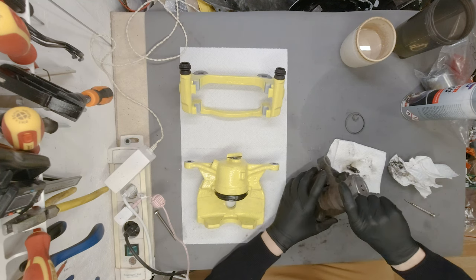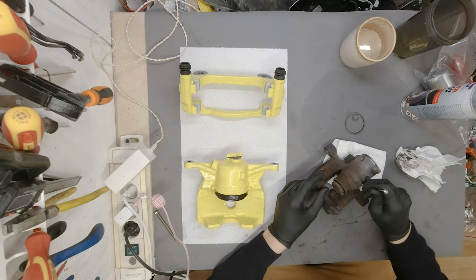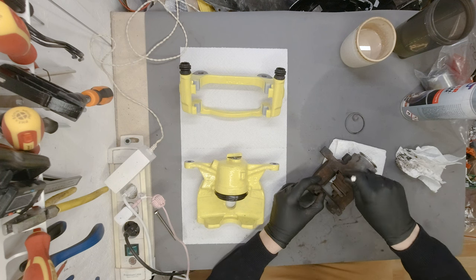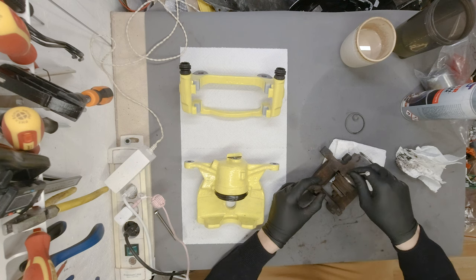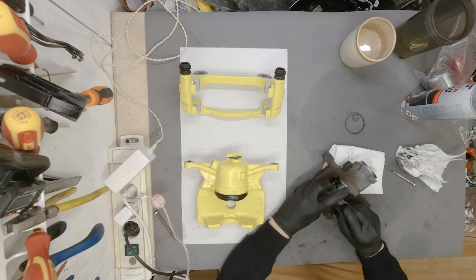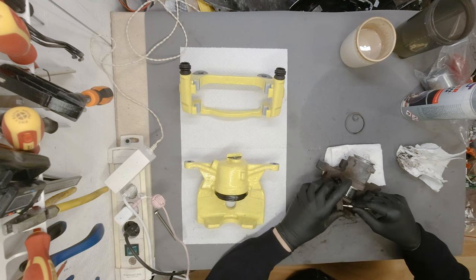Now, what we need to do, this is a really tricky part, because there is a steel O-ring inside of this rubber boot, so it's really hard not to bend it. Okay, I think I got it. Let's try to remove the boot. Come on, booty. All right, there we go.